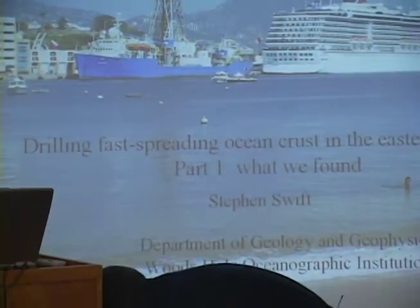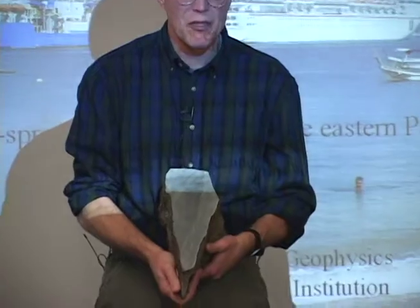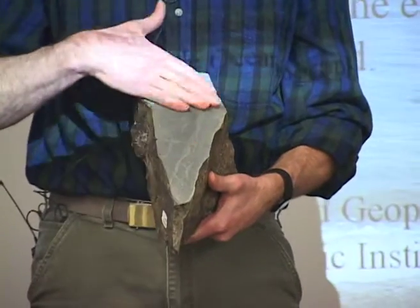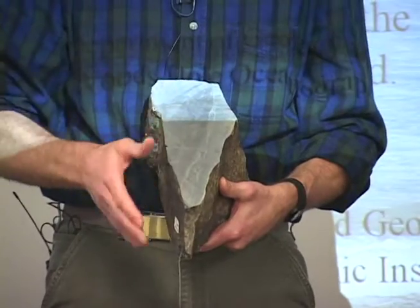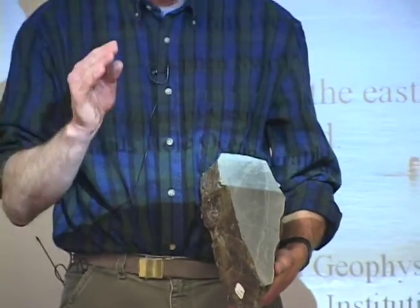The second rock that I'm going to talk about are diabase dikes. They're actually the same chemical composition as basalt, another black rock. Porosity is much lower though. And a dike rock is an intrusive rock, as opposed to basalt, which is sort of an extrusive rock. It's something that erupted on the seafloor.